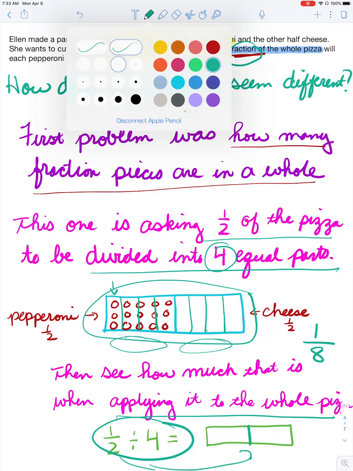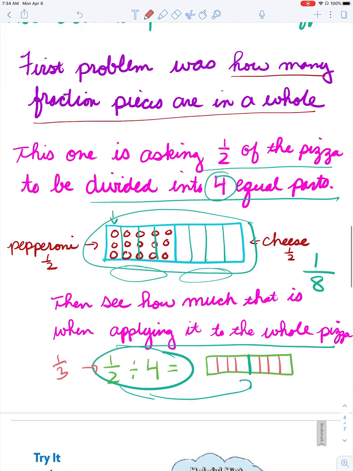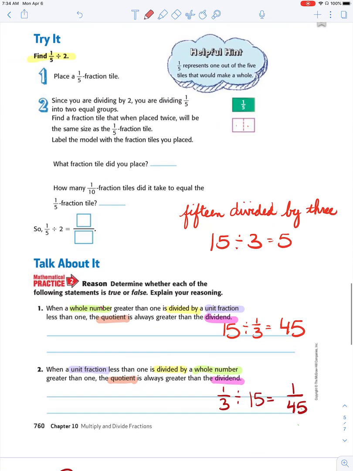And then I'm going to divide 1/2 of the whole into 4 parts, which means I have to do this to the other part. So if I am dividing it into thirds, if this fraction in front was 1/3, then I would be dividing this whole into 3 parts and then each third part into fourths. So this is why I get the fraction as 1/8, and I'm going to get a fraction answer instead of a whole.